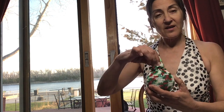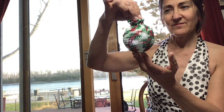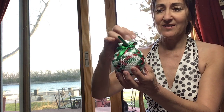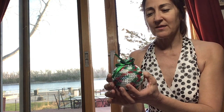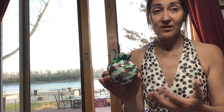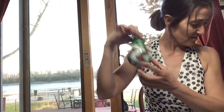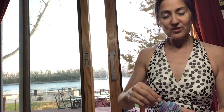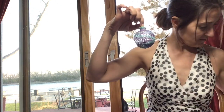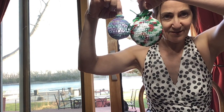So that was one of the first ones I made. Here's just another example, the same pattern, just a different color. Again, these are really fast and easy, and I do get in the mood to do different things, crochet, or sometimes I like to do a little hardanger. Sometimes I like to do a little bit of sewing. But this is something fun that you can make for your Christmas tree. This one is just a little bit smaller size. So there's two different sizes.